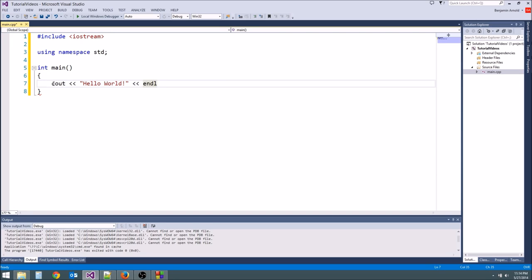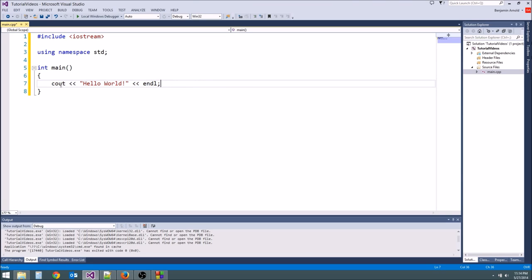And now at the end of every line of code that you write, like notice up here I had a semicolon, we need another semicolon here. The only things that don't need semicolons are these include statements, right? Anything with a pound in front of it. And then functions like this, function headers, do not need a semicolon. But whenever you're writing code like this, you do need to put a semicolon. So when in doubt, go ahead and slap one on there. If it doesn't need to be there, you'll get an error.